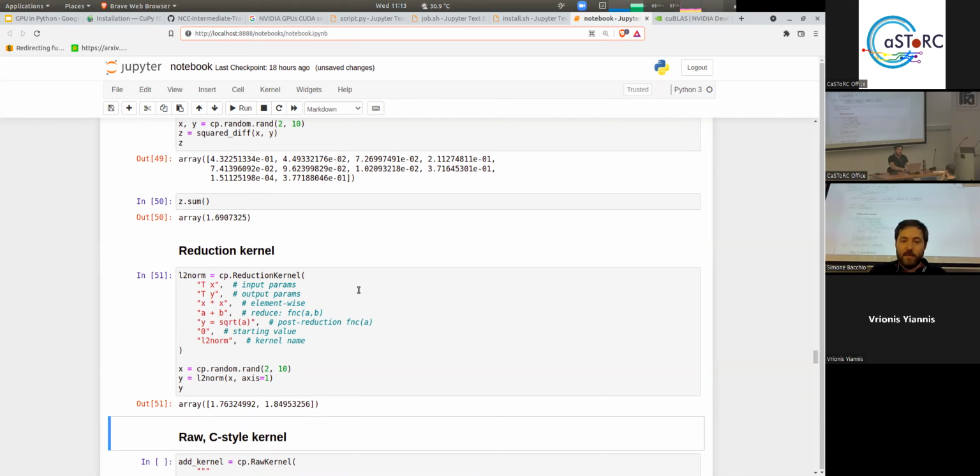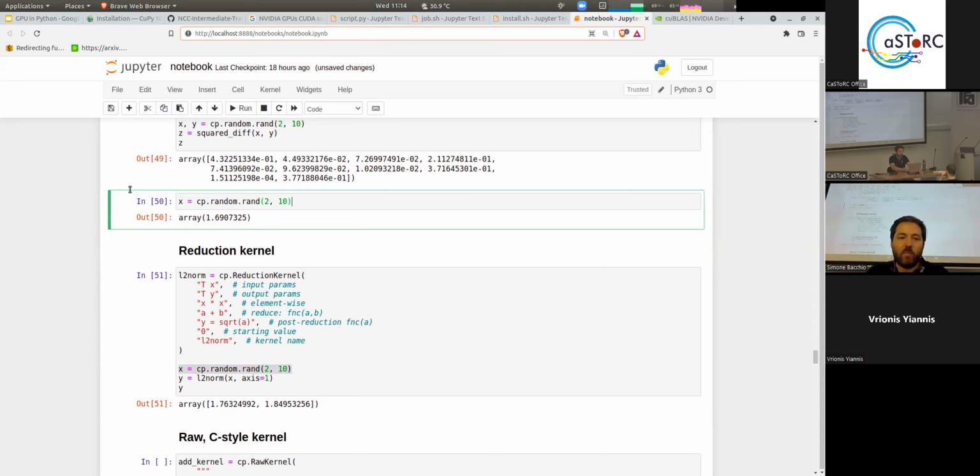What is very cool about this is that it lets the user define which axis you want to sum or average along. So it supports an interface similar to the one of NumPy. If you're familiar with NumPy, you know this.